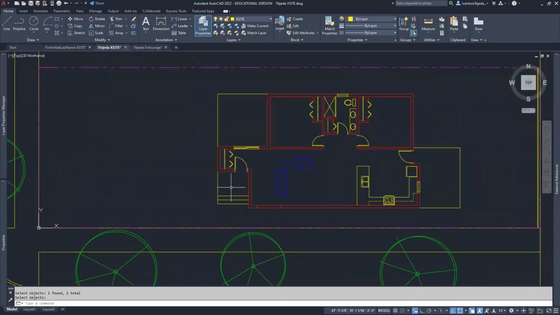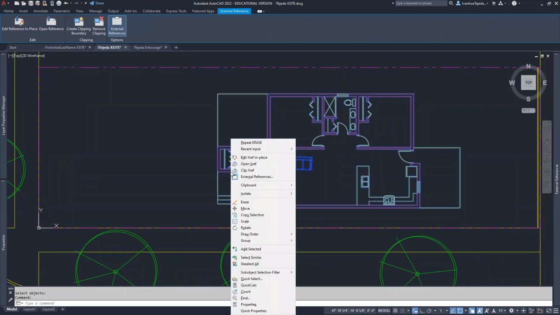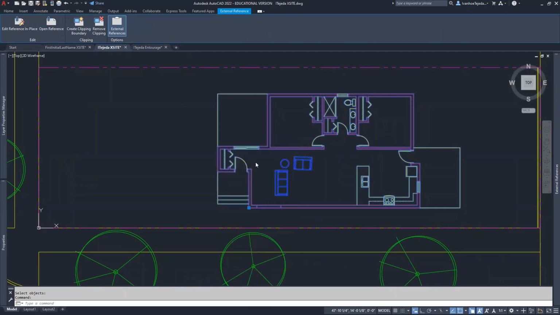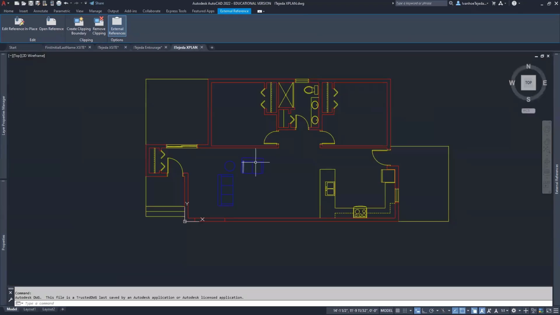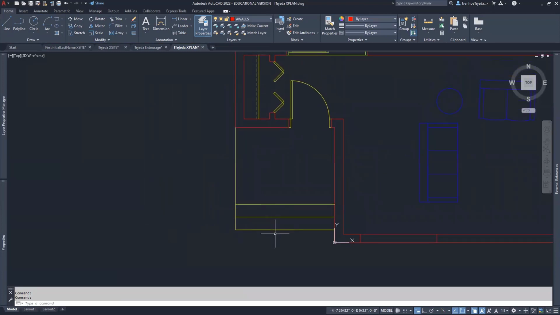I'm going to take my xref, I'm going to click on it, and then I'm going to right click, and I'm going to open that xref. When I open the xref, it takes me back to the original drawing file. Zoom in. I'm actually going to take these 2 lines, use an implied crossing window, delete them, and then I'm going to offset 12 inches. I'm going to take this line, 12 this way, and then 12 that way, enter. And then I'm going to type TR, enter, and then trim this.